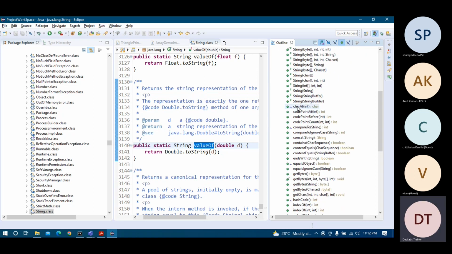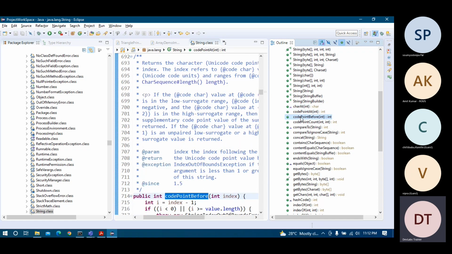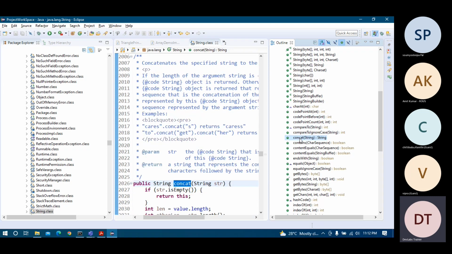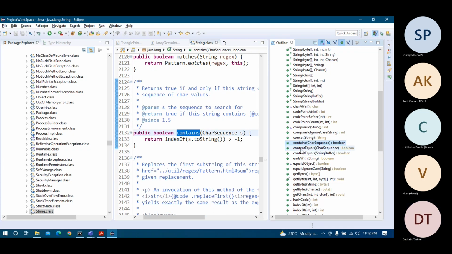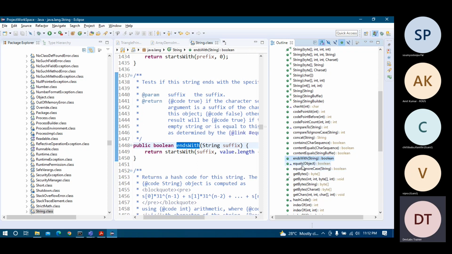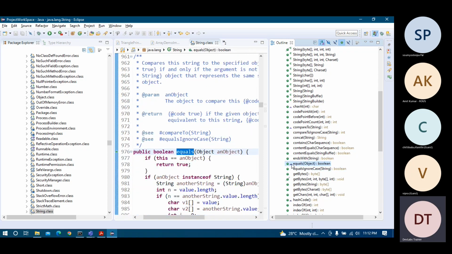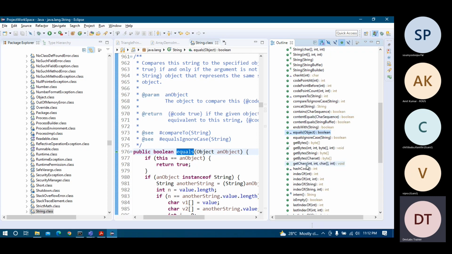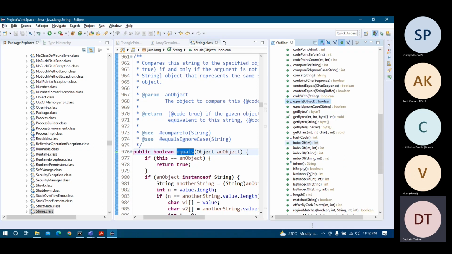Now we have other methods. Just have a look. charAt, codePointBefore, high level things I'll discuss. The compare method is there, concat method, contents method, contentEquals method, overloaded methods, endsWith, equals method. You see here some triangle is there. A triangle means it's an overridden method. It was already there in the parent class, but it is overridden in the child class. The hashCode method is there, indexOf method, intern method, and this one means native method.